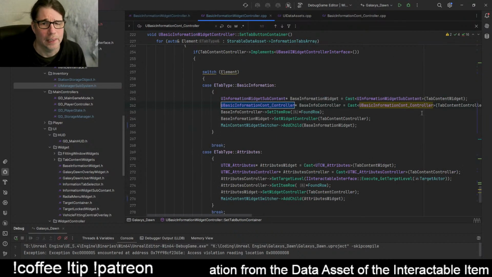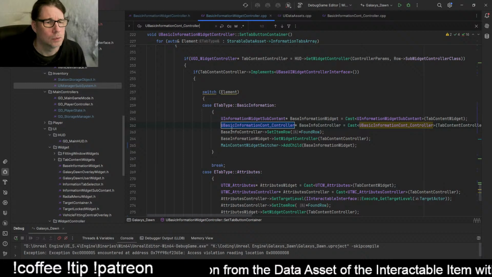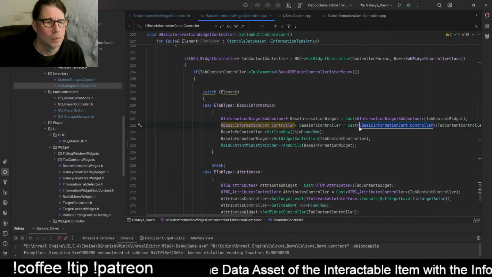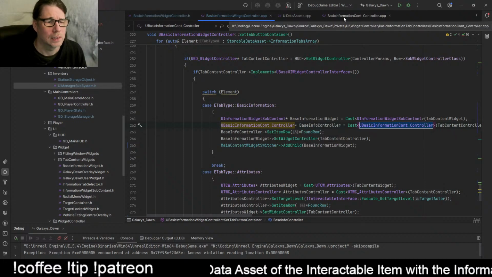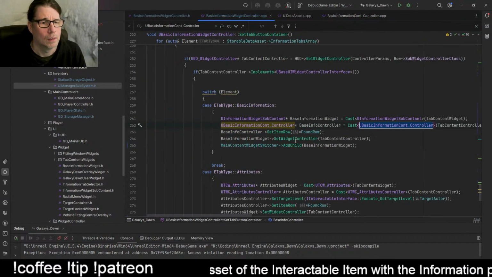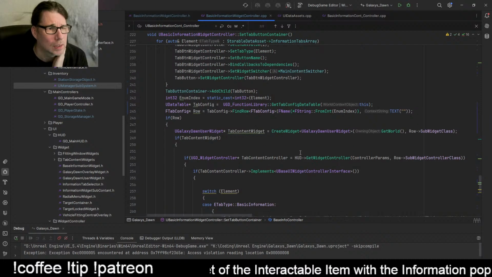We're calling it here. So we're setting the basic information controller. We cast it to this here. And when is this happening?